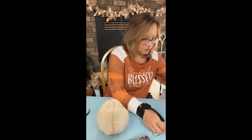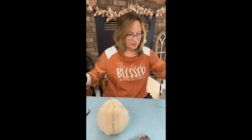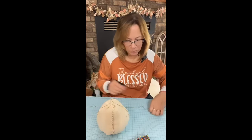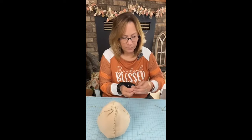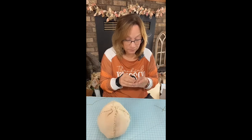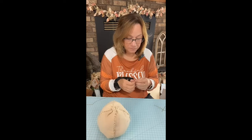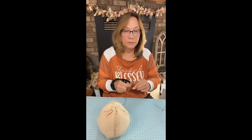All right. So I'll show you my pattern for my circle. This is the same circle that we're going to use for the hat. All right, it's the same size. I'm just getting my needle ready.